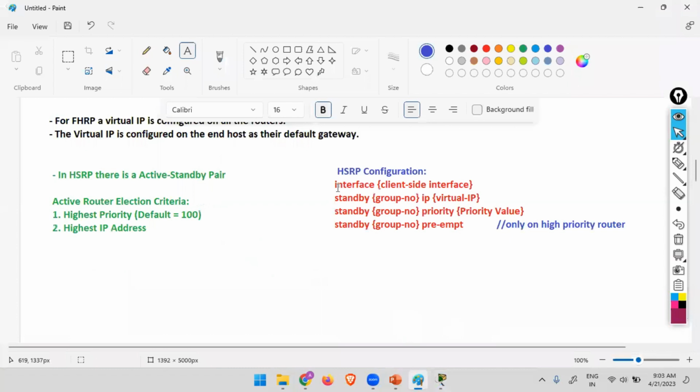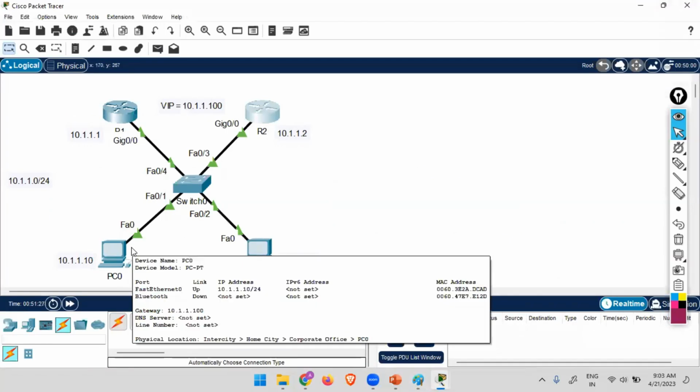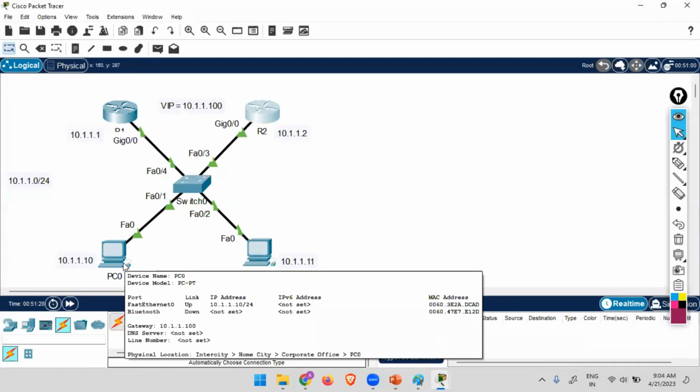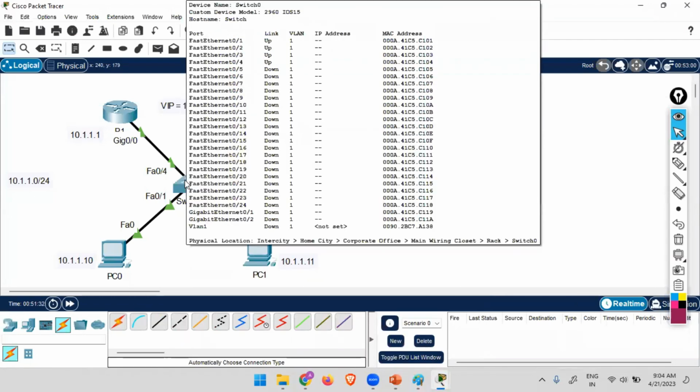HSRP you can configure in a way as active also. There is an active HSRP configuration also. But if you were in CCNP, then I would show you everything. Okay. According to CCNA, even this is extra. In the active, let me tell you theoretically what you will be doing. Let's say you have 4 PCs, then you have 2 departments. Now for 2 departments on the switch, you will create 2 VLANs.